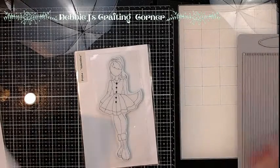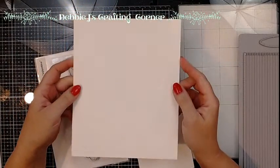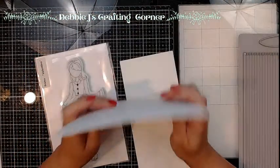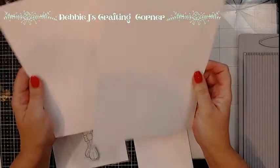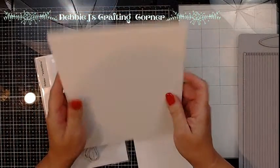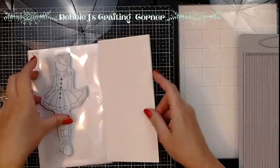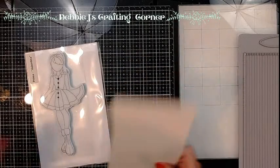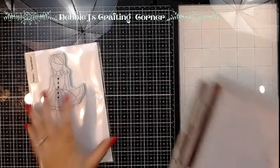So I'm going to go ahead and stamp one out. What I've done so far is I've taken some regular 8.5 by 11 heavyweight cardstock. This is the stuff that I get from Michael's, and went ahead and cut it down to 7 inches. So this is going to be 2 card bases. So I'm planning on making 2 cards if we have time. So that's that part, and then the scrap from that is perfect size to stamp one of these on. So I figured I would use the scrap to stamp her out. And then I can either color or paper piece or both, depending on how much time it takes for me to do one or the other.